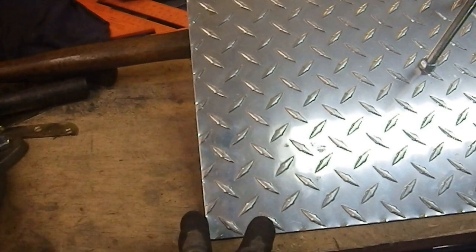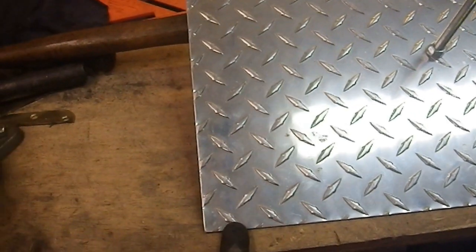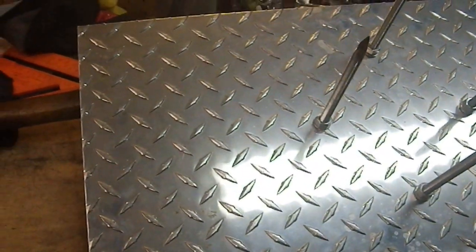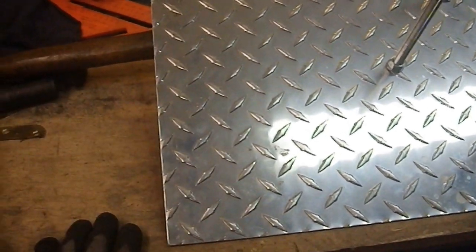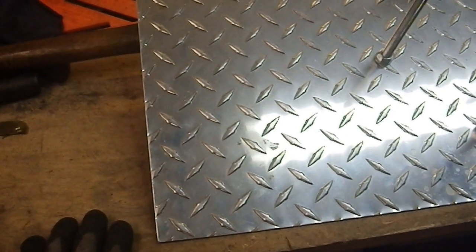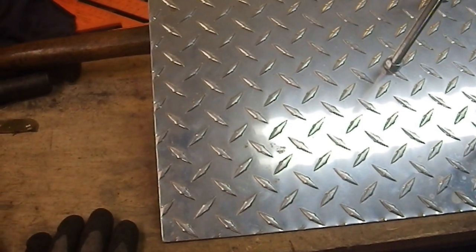So what I'm going to do is put edging on this, and I'm going to use bed frames. I'm going to take bed frames, cut myself some lengths, take four of them, make this into a rimmed design, and I'm probably going to use pop rivets to hold it together so it'll have a nice sleek look. I have numerous bed frames to work with, so that's not an issue. And it should be a fairly straightforward design.